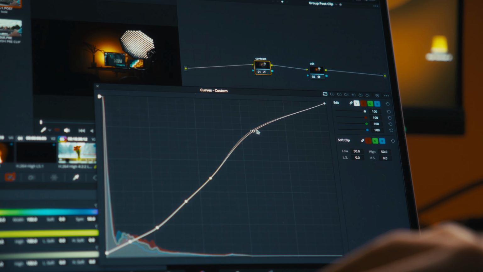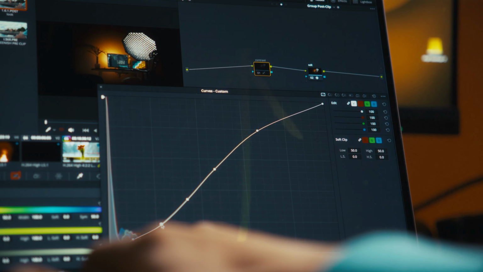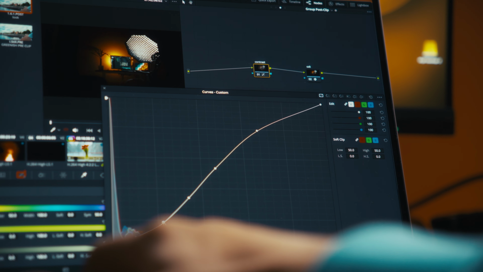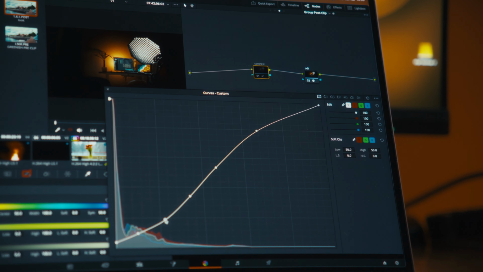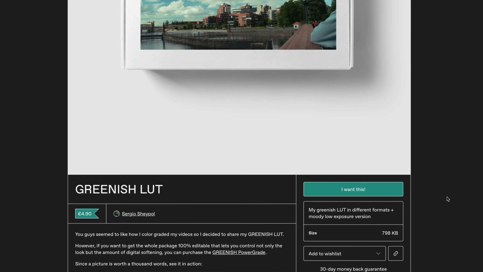Now the question you may be wondering is, how can I get that overall look? Well, a look might simply be a contrast curve. If you can shape your contrast curve in a way that looks good for you, that might be your overall look. And if you make all your clips in the project go through that simple contrast curve, trust me, the results across your project will be much more consistent by only doing that simple thing. You can also use film emulations if you have access to them. I also have my greenish LUT that you can use as an overall look.